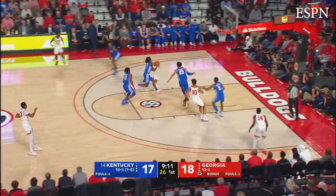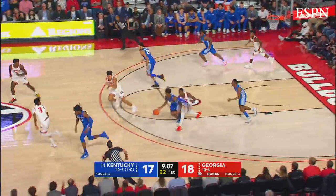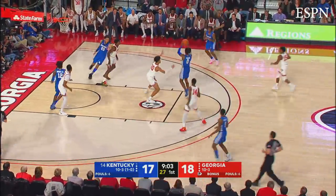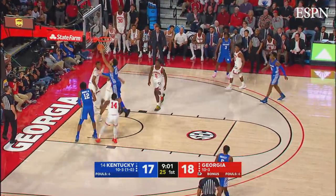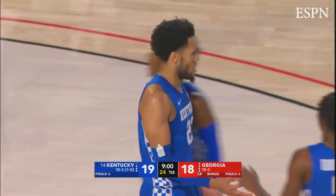Battle — Brooks to get that rebound, off to Wheeler, Wheeler down the lane, wraparound pass to the right corner to Fagan, and he throws it away trying to get it to Kamara in the lane. A steal by Higgins, up the left side, through the lane, dumps it down low to Montgomery — hesitates and goes up and scores, and draws a foul!